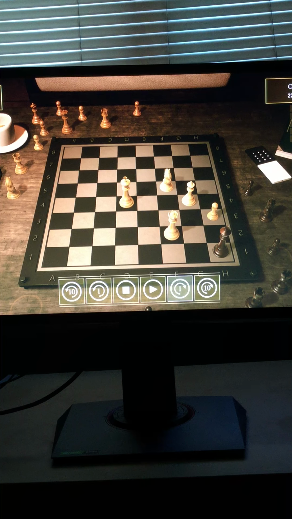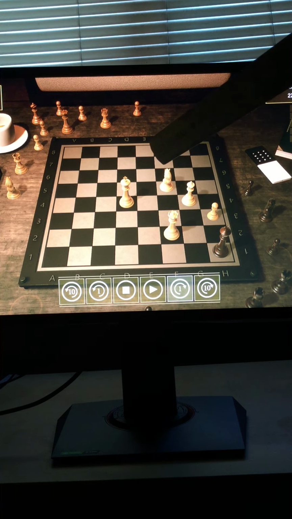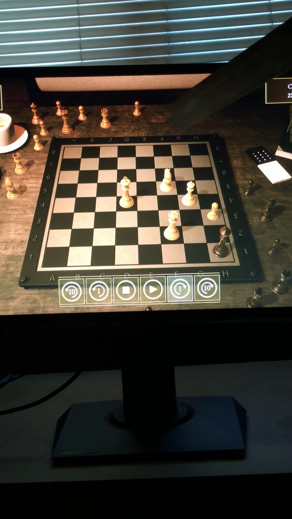And here there's basically two different ways that I can checkmate him. I can use my bishop, which is on g4. All I have to do is move it to f3, and that's checkmate.